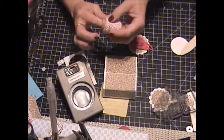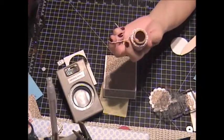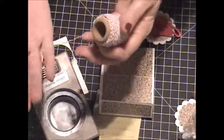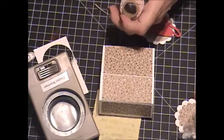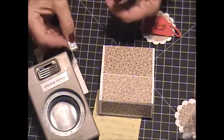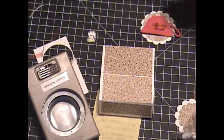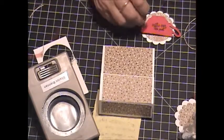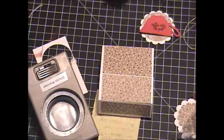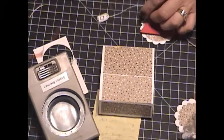And then I have some baker's twine that's in the holiday catalog. You get two spools of baker's twine. This one is white with tiny little red glittery threads in it. I don't know if you can see that. So we're going to use a piece of this, and then also from that Nice Cuppa framelit set, I cut out the little tea bag tag, and I think we're going to use a glue dot for that. I'll put it on back here and then put it on the thread with the baker's twine, and then just cut off a tiny piece of that.